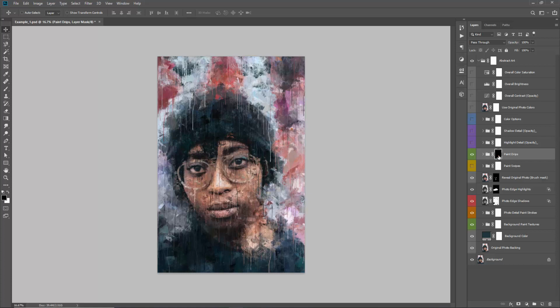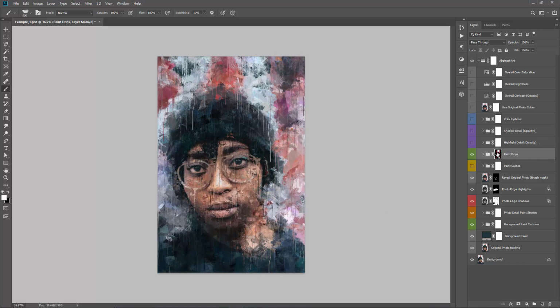So I'll click on the mask again, hit B, make sure white is my active color because I want to reveal what's inside this folder. I'll select the mask and I'll start brushing up here. You can see that the paint drips will just appear here. If I want to take another look at all the paint drips, hold down Shift, click on it, and I'll take a look around. Maybe I like this area down the bottom here. So I'll start brushing white down here.